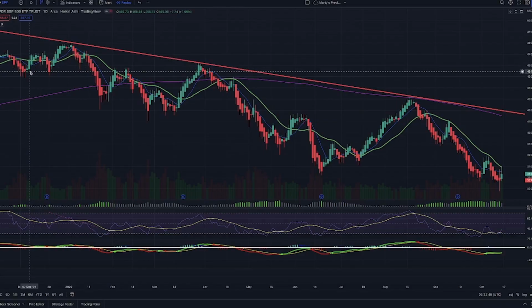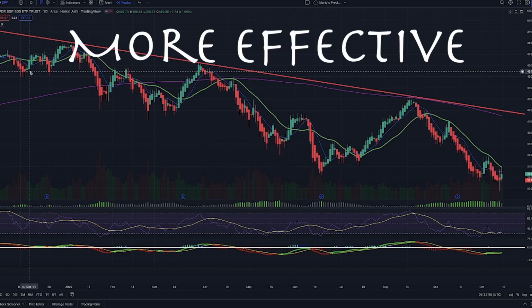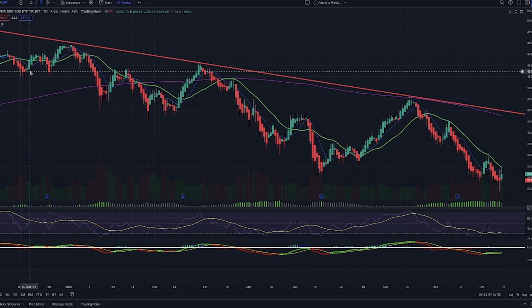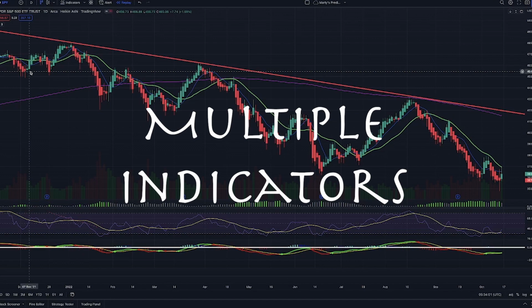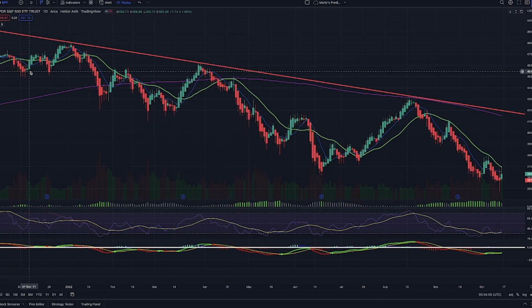Alright, so how can we improve on the Heikin Ashi candle trades? How can we be even more sure that we're doing the right thing? And the honest answer there is to compare multiple technical indicators at once, and you might not find that you're taking every single trade, and that's okay. But if you're taking the best trades, that gives you the best opportunity for the maximum profit.